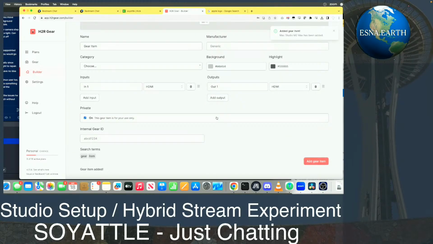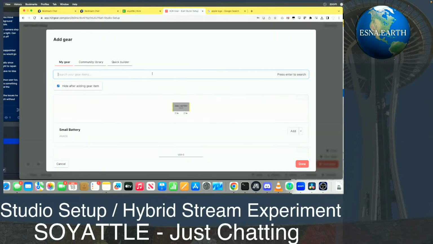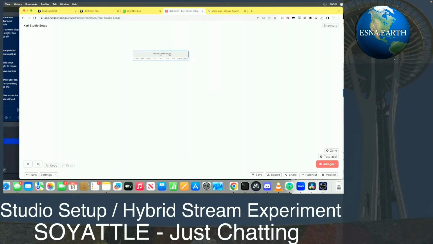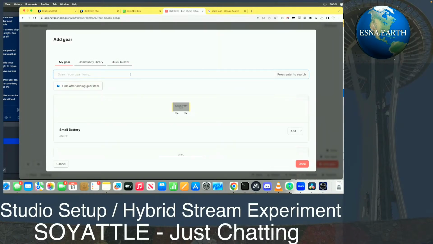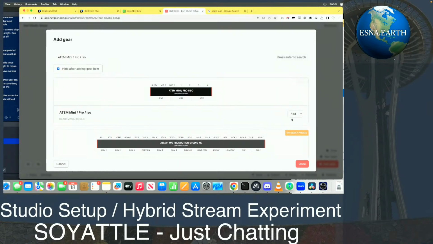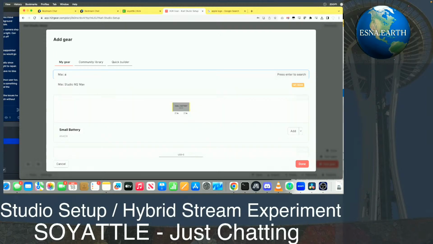Okay, that's good enough. That one is HDMI 4, and I've got a Mac Air.